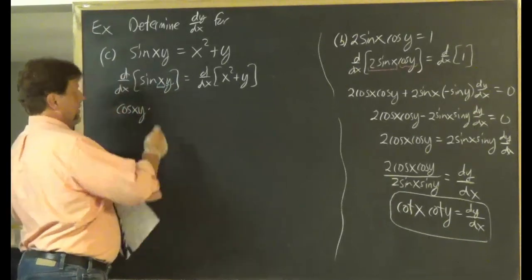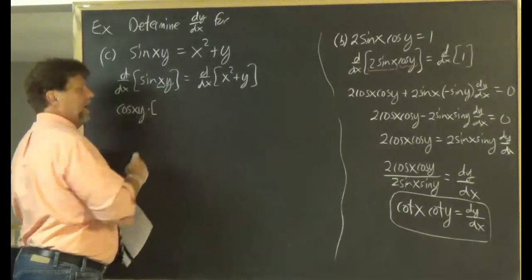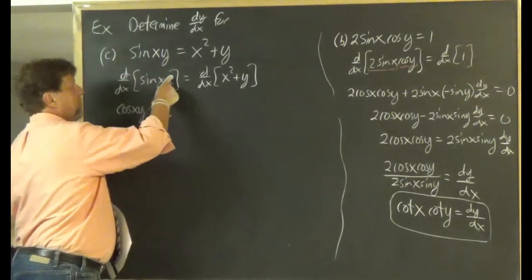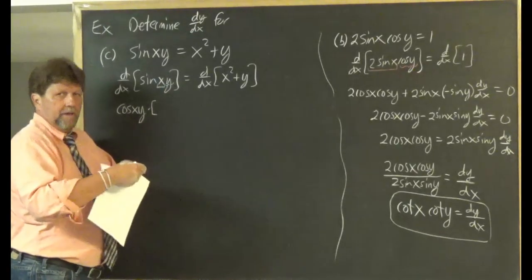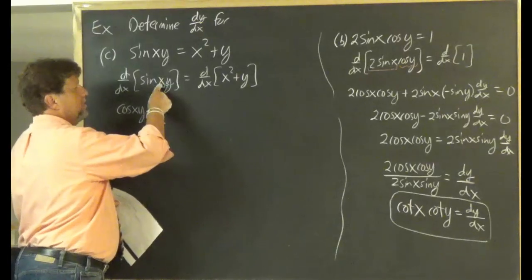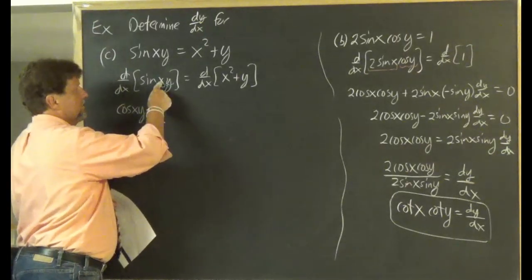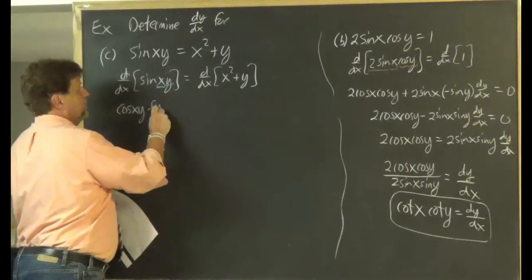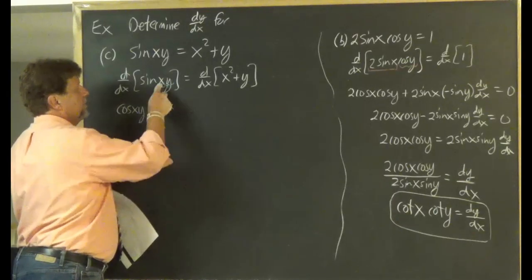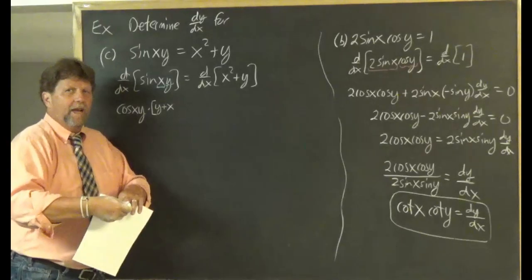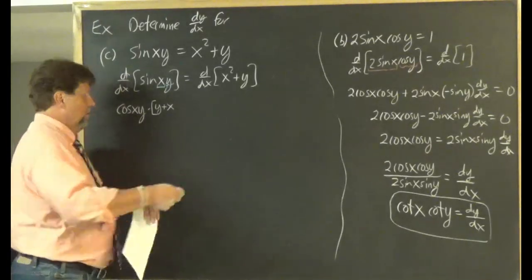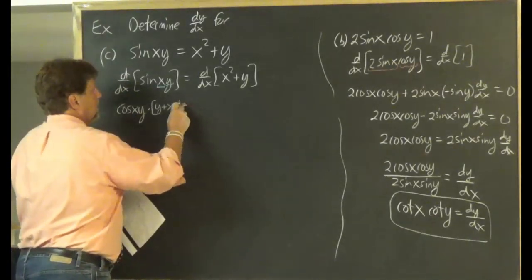So I better put down a bracket here. When we're differentiating the xy, we have a product rule. So here we go. The derivative of the first function is 1, so we have 1 times the second function, plus the first function, x, times the derivative of the second function, y. Y is a function of x, so its derivative is nothing more than dy/dx.